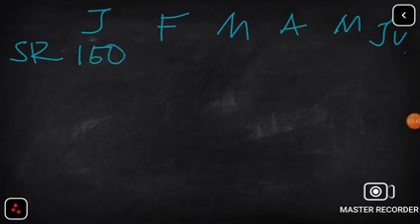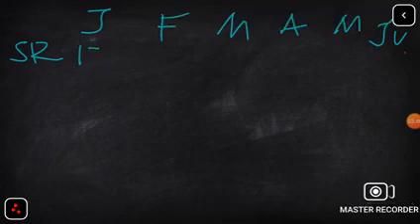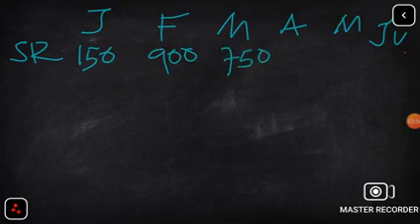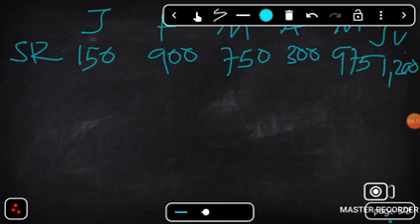So we have sales revenue, so to which when we multiply we have 150. I'm going to remove the last zero too, so that we have enough space. So we have 150, we have 900, we have 750, we have 300, we have 975 there, and we're going to have 1200 in our last column. So the reason why I'm not putting zeros is because of the space, so please bear with me. Okay, so we are done with note 1.